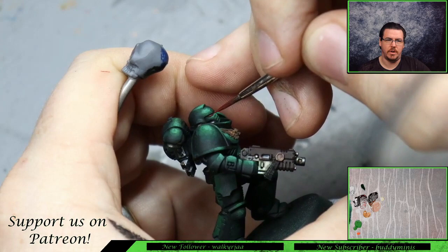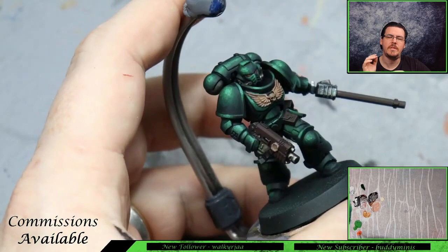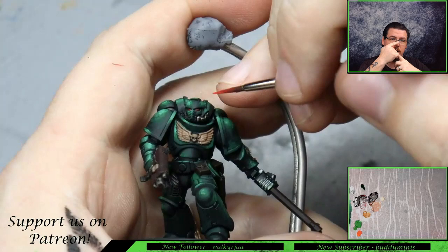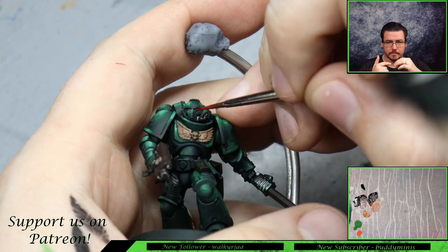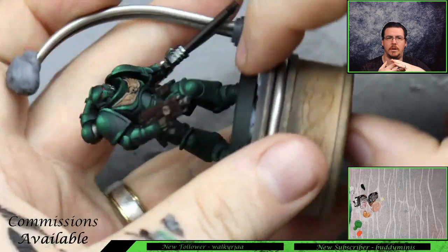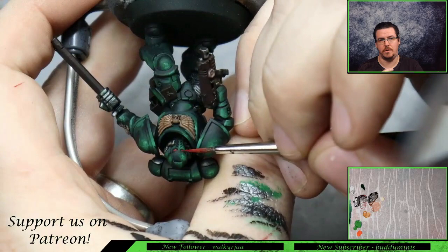And you can see where I did it on my hand there. What I'm doing is testing to make sure that my brush stroke is really small, because that way if I make a mistake, it happens off the model and not on the model. Also, for me personally, I start at the inside of the lens because that's where I want it darker, and then I'll do a brush stroke away from the lens, because the Space Marine helmet has quite a ridge on the inside, so it's harder to move that brush away and not catch the armor. Whereas if I do it towards the outside, it's a much shallower ridge, it's easier, there's less chance of a mistake. It's just personal preference. But whatever works for you, think about your brush stroke, because it does make a difference.